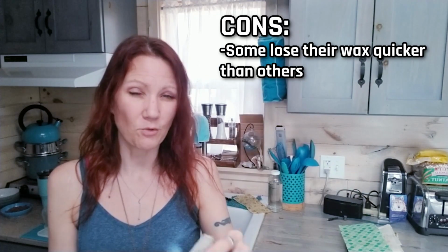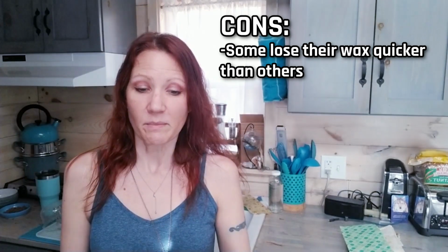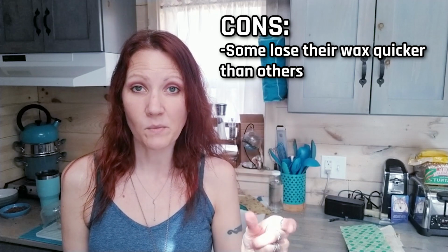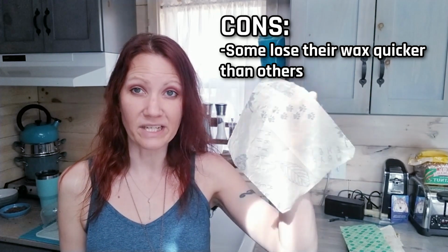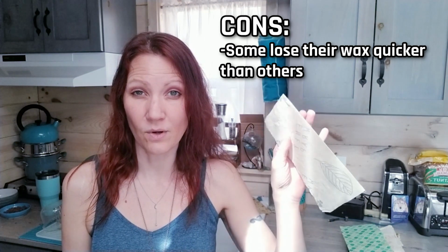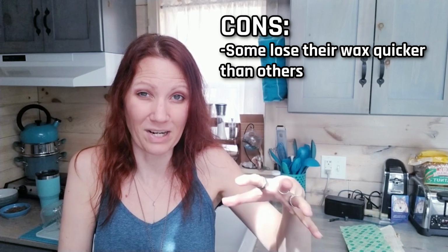Some of them, depending on the company, I don't know what it is about their wax, but the wax disappears for some reason. Sometimes your beeswax wraps will come with a little extra bar of beeswax that you can melt yourself and re-coat these with, and the wax has disappeared off of 1 or 2 of these, so I still try to use them and still try to just cover them and press it to the bowl.